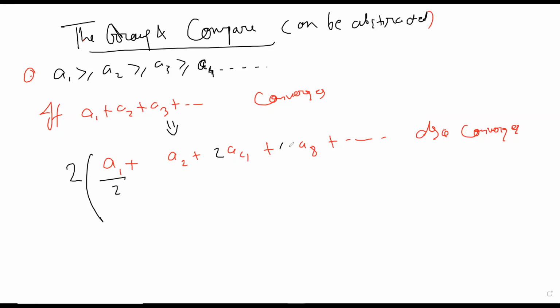So A1 is not going to create a problem, we can forget about that. Now from A2 I should create something. Should I pick A2 plus 2A4? No, don't group this, you have to ungroup them. Because if you want to get the above series, you have to create more terms out of one term. Not group, you have to ungroup.